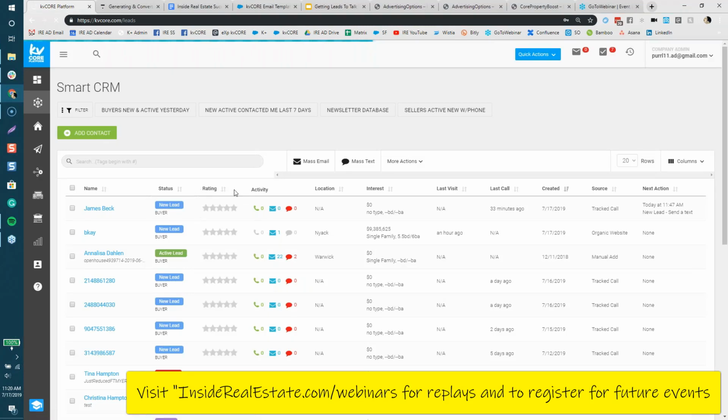But what will happen is the star ratings will fill up depending on the type of information that lands with that person when they register. So the more information we're able to pull, like their Facebook information, verify their name, email, address, all that good stuff, the higher that star level can be. Also, agents can use that star level on their own and fill the stars up where they believe those people are at in the process too. So this is where it comes in handy, where you are making those out calls and sending in that additional information to get conversations rolling, so you can lead them up that pathway from the P to the A to the M, right? Yeah.